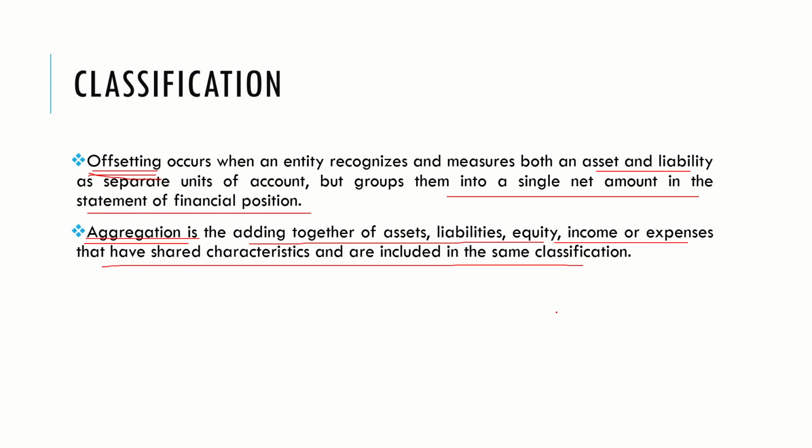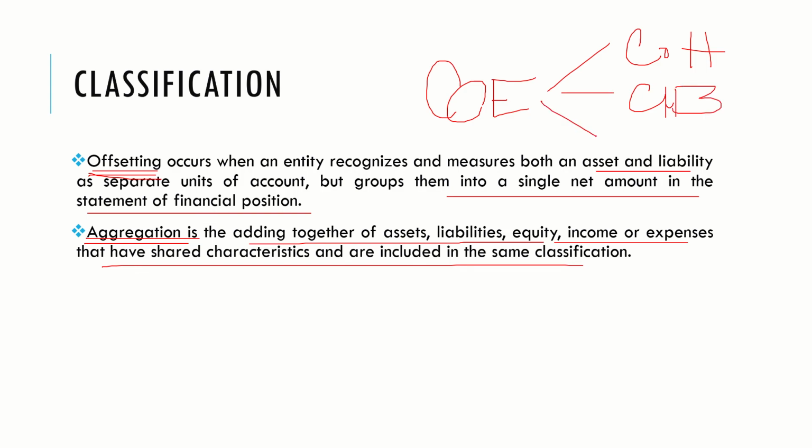So yun nga, kagaya ng sa chapter 1 ninyo sa intermediate accounting, di ba, you have cash and cash equivalents. That's already an aggregated item ng cash on hand, cash in bank, okay, ano pa? You have the what? Mga other funds, 'di ba? Cash equivalents din. Okay? So iba-iba siya ng mga items pero you have put it into one. So yun yung aggregation natin.